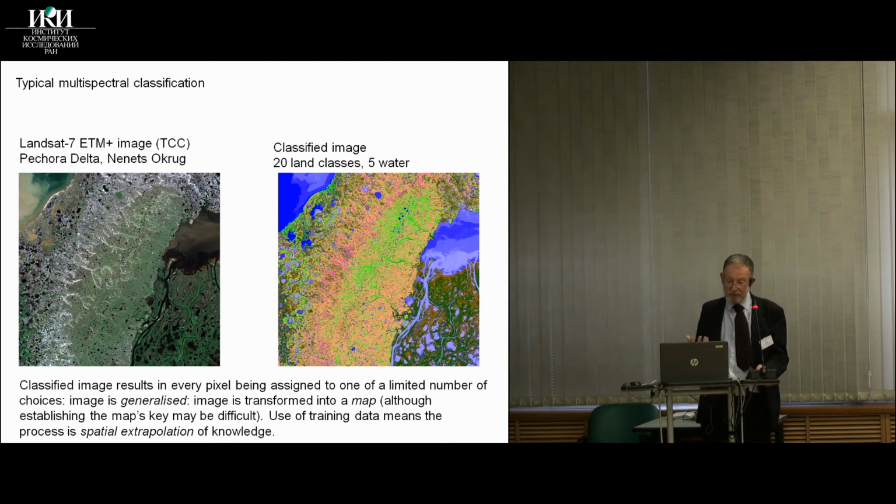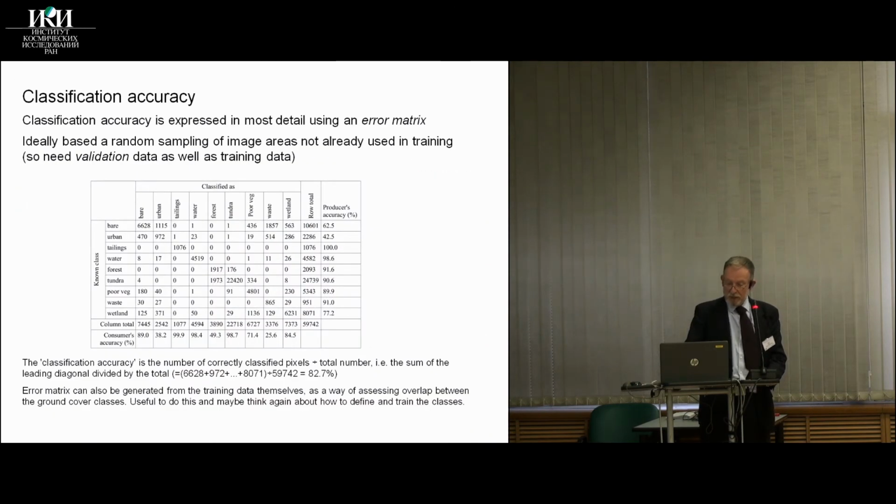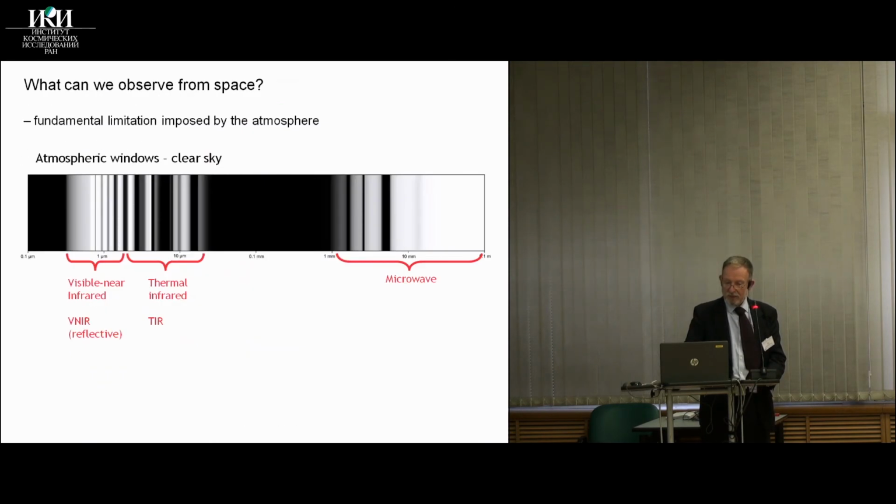We've generalized the image. In fact, it's not an image anymore, it's a map. It's a map because every point on the surface has had a decision imposed on it. So we're making maps when we do this. Working out what the legend to the map is, maybe not straightforward. We can think of it as a kind of spatial extrapolation using training data. So we know what is present on the Earth's surface in some area because we went there, we did the field work. We've extrapolated using the image data to a wider range. Okay, I won't say about that. It's not very interesting.